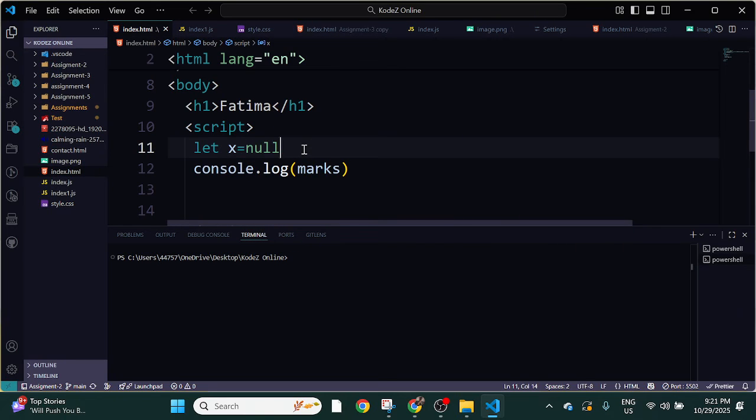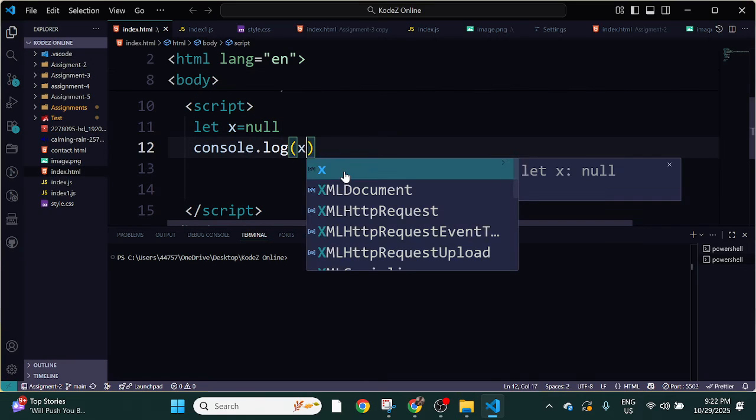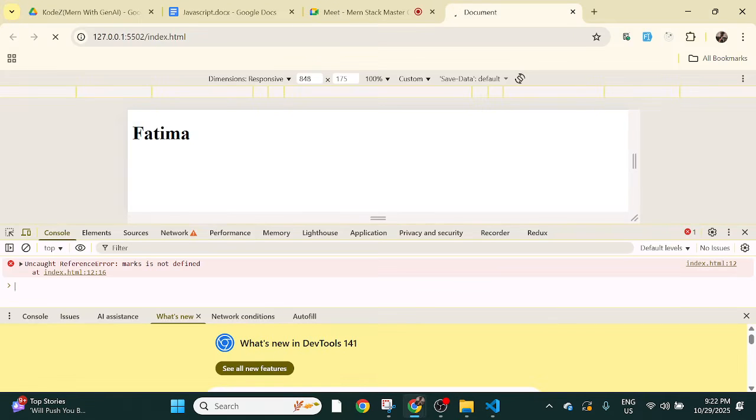What does it mean? You are telling this x is empty, this x contains nothing. So when I am consoling it, okay, it is showing null now. Getting my point? Any doubt till here?